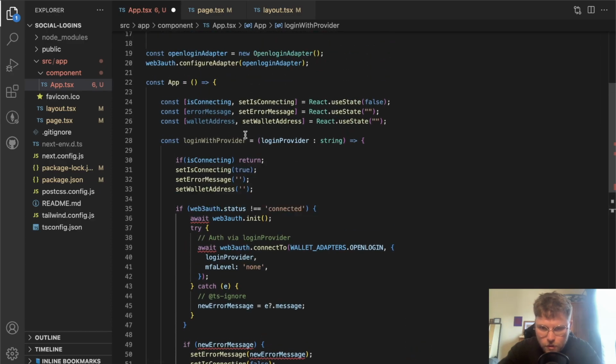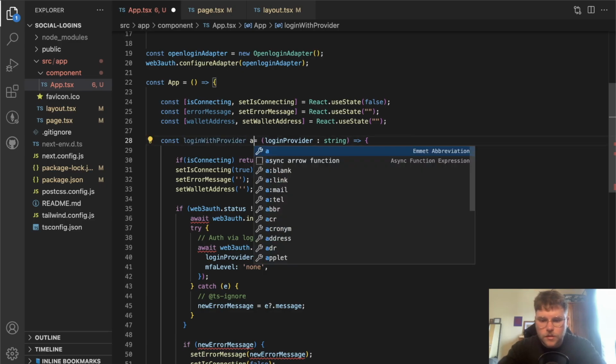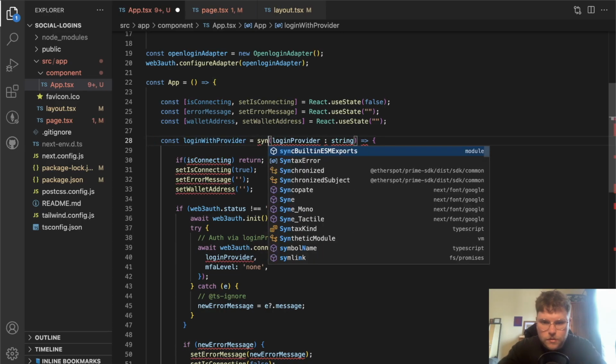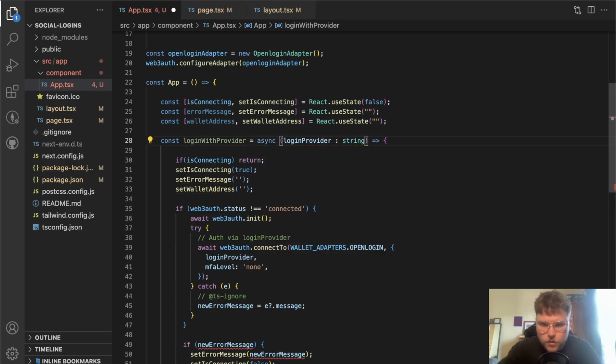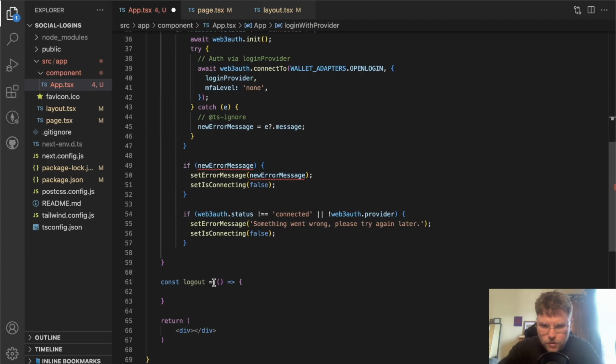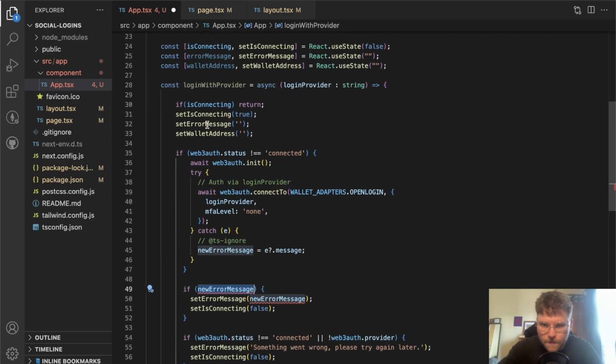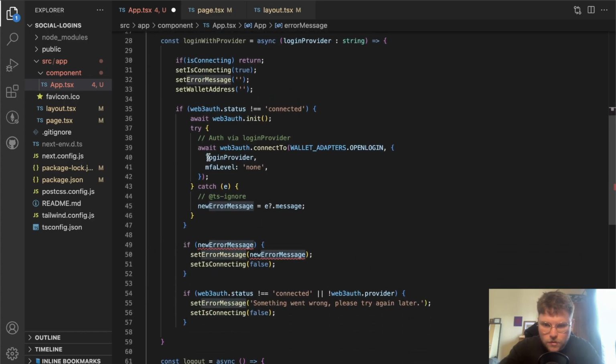Oh yes, sorry, we need to set these functions to async. I'm gonna do that with this other one as well before I forget. And then yes, our error message has a different name than what it does in the demo code online.